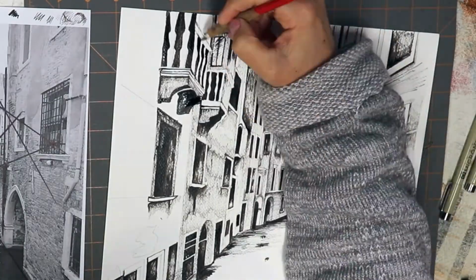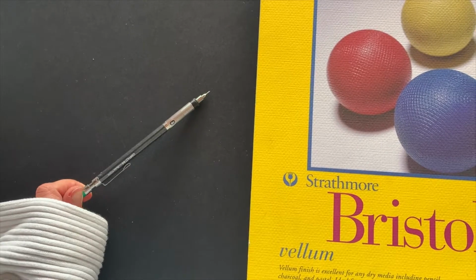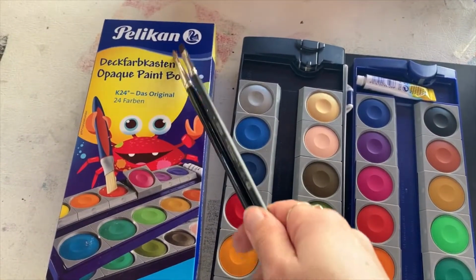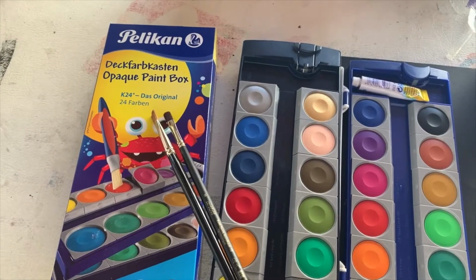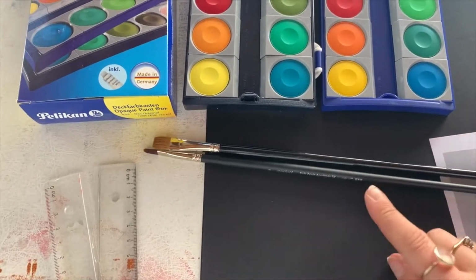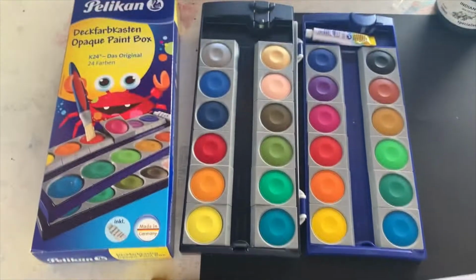I use a mechanical pencil because it stays consistently sharp without having to use a pencil sharpener all the time. I'm using this Pelican paint box, and I'm not too fussy about the paint which I use, as long as it can be watered down into a wash for the effect I want to achieve at the end. And a couple of brushes to apply the wash with.